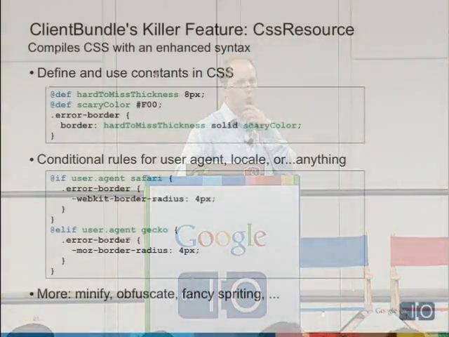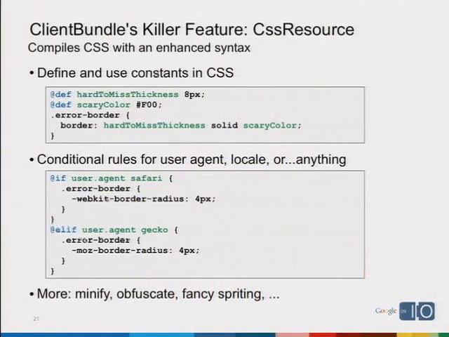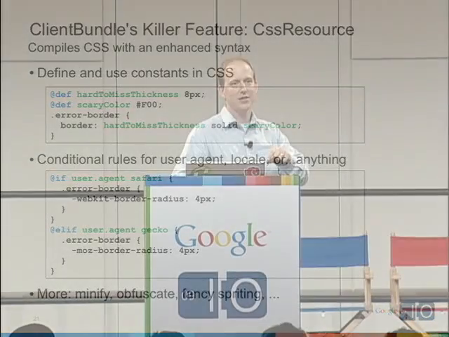And then really there's way more to say about what CSS resource can do. It obviously can minify, so remove white space and comments from your CSS, which really adds up. It can even obfuscate the names of the CSS classes. If you're careful about the discipline you use to refer to CSS names within your Java source code, the CSS generator can actually obfuscate those names. Your code never knows the difference. But what's actually downloaded is smaller, runs faster, and so on.